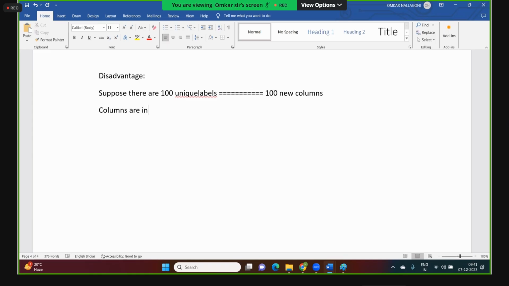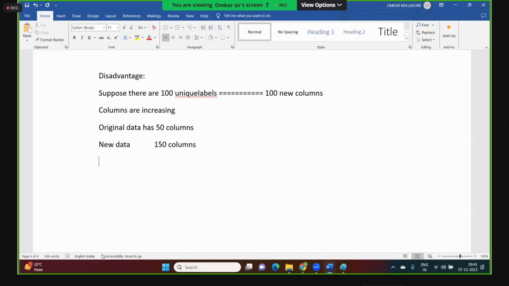Original data has 50 columns, and new data has 150 columns.